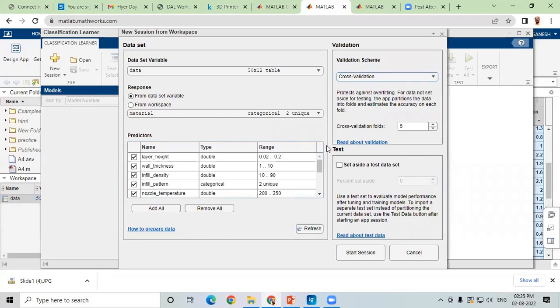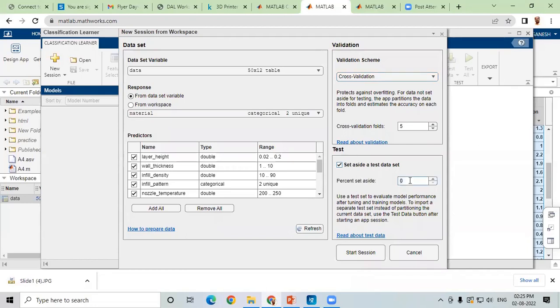Now, as we are going to test our data, there are two options which are available. One is that you can separate the data initially itself before getting the data into MATLAB as test data and training data in a ratio like 30% to 70%, or MATLAB has a provision that you can set aside your test data.